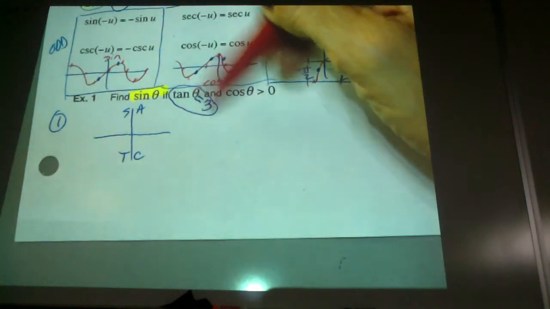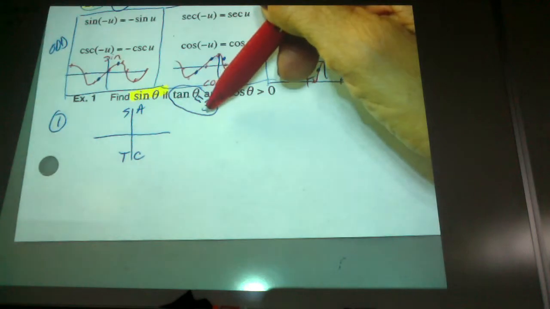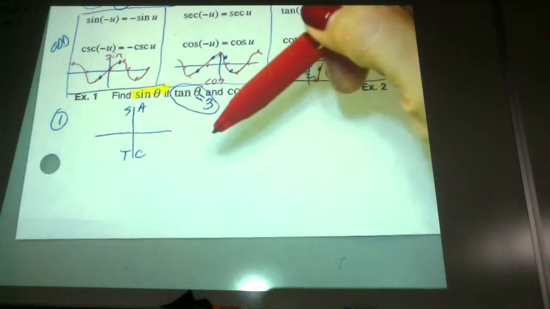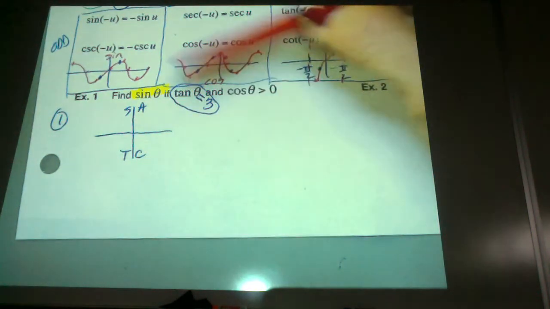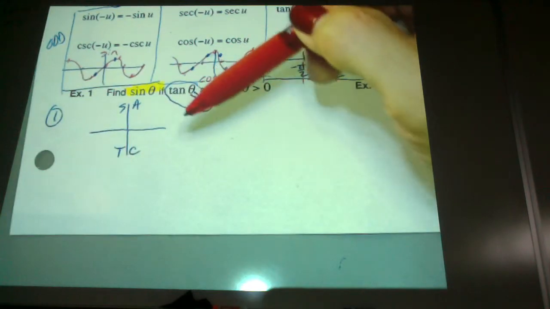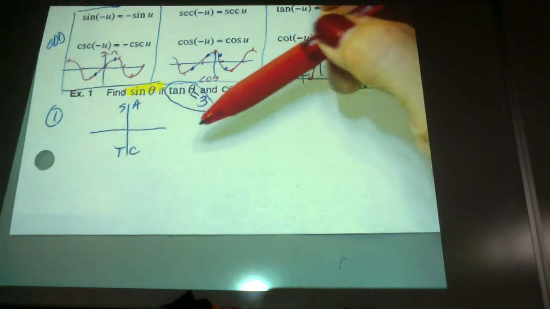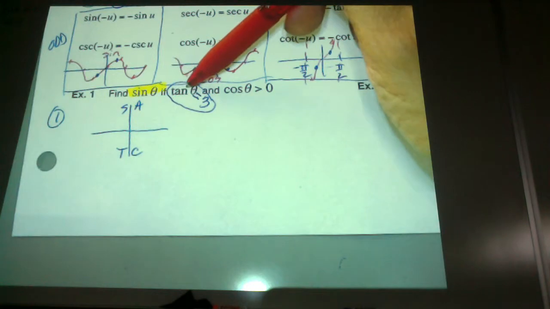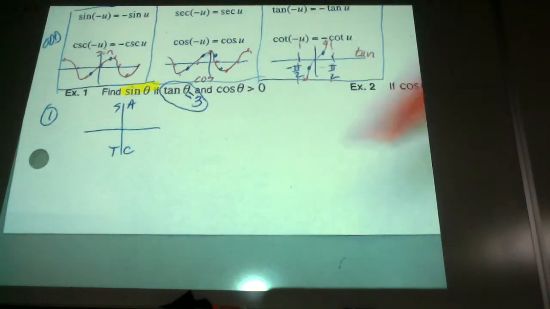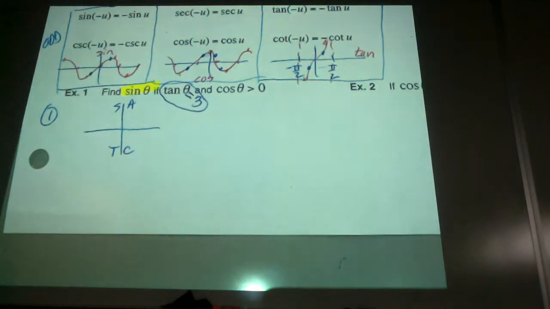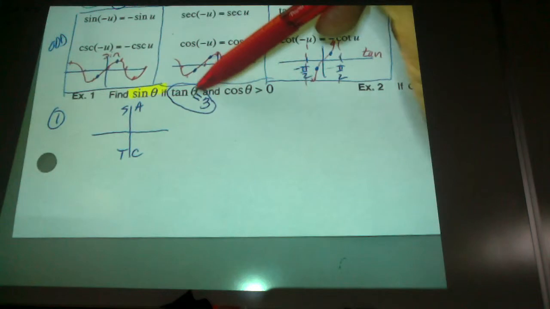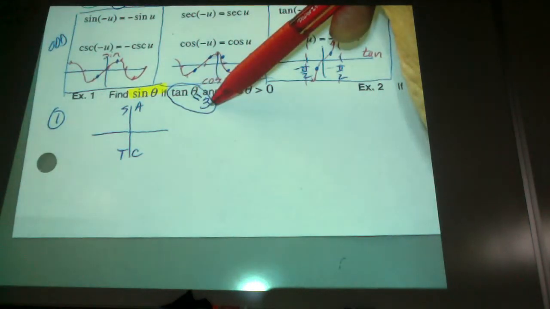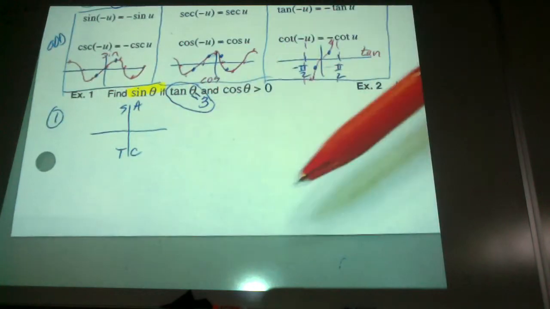This ratio is positive. Are you confused? I just told you that because you can't complete the problem unless I give you that information. If all I said was tangent of theta and cosine of theta are positive, you'd be going, okay, I can't find the sine, I know nothing about the sides. Does that make sense? So I gave that to you. It could switch. I could say this is equal to 1 or 0. I have to give you something in terms of that.